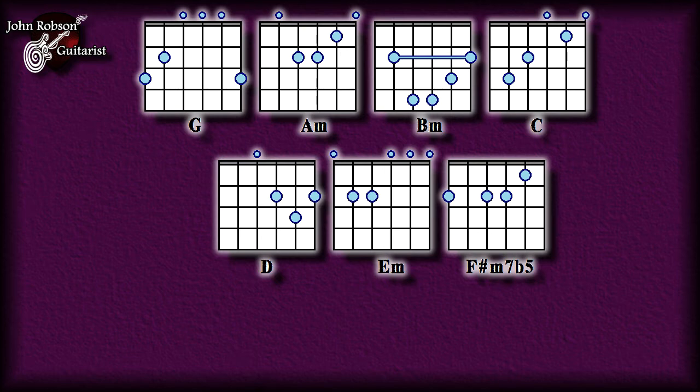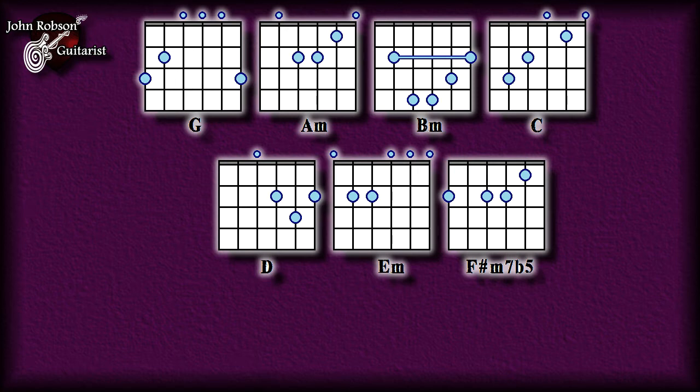Now then, what you can do is take any one of those chords and write a chord sequence around it so that that chord is the focal point, the center of attention basically. But crucially, all of the chords in the chord sequence must come from this key of G major. And that is what is meant by a mode. You are taking the major key and you are focusing on one chord in particular.